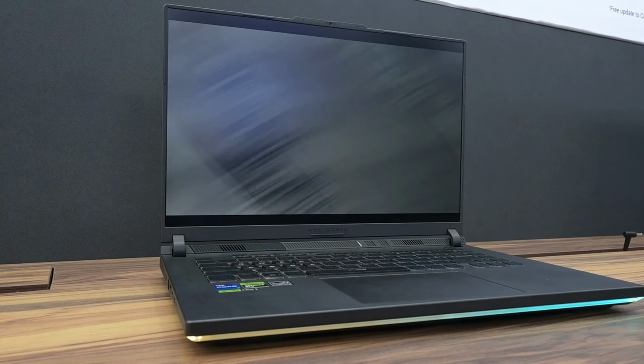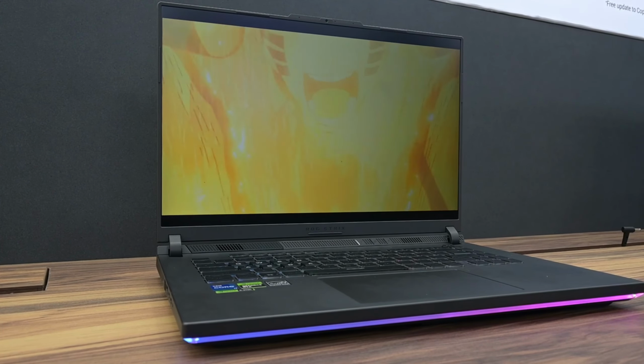You know that feeling when you spend a serious amount of your savings on a new laptop, thinking it's going to handle everything you throw at it. But then the battery dies faster than your phone at a music festival. The performance stutters out of nowhere. But what if there's a laptop that actually lives up to its promise?